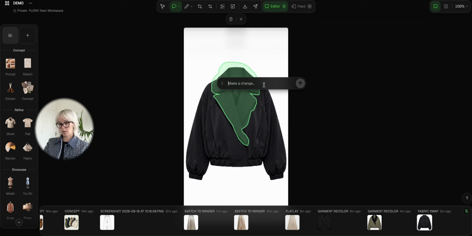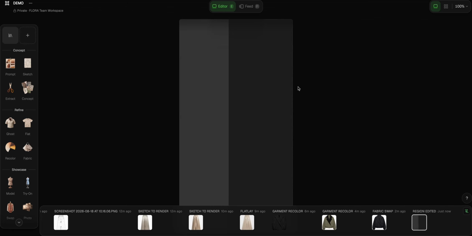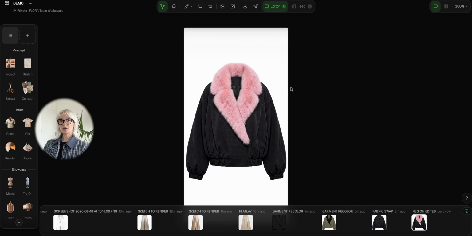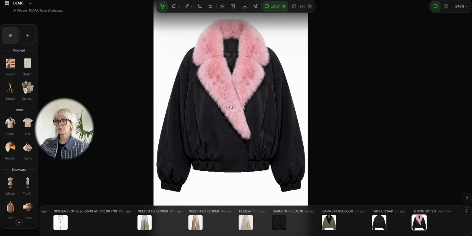We're going to say, let's change it to some fur. So let's say long pink fur. And click generate. And there we go. I think that looks really cute, actually. So I'm going to keep that. I like it.